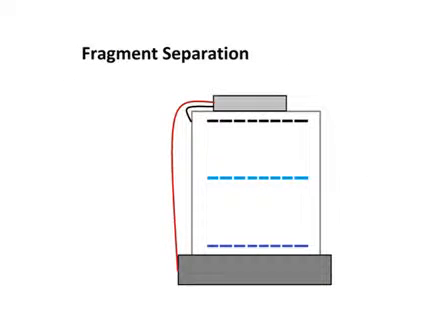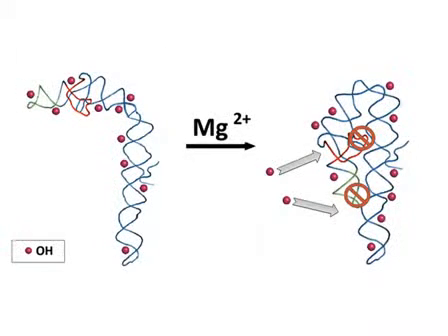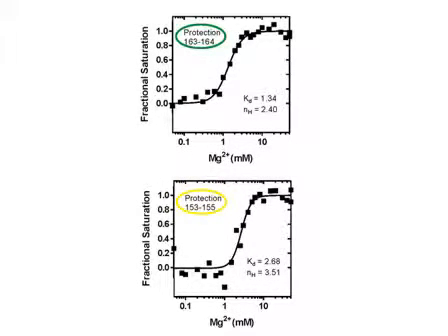Next, the RNA cleavage products are separated by denaturing polyacrylamide gel electrophoresis and visualized by autoradiography. The band integrals are quantified by semi-automated footprinting analysis software. The ultimate goal is to generate folding isotherms reflecting tertiary structure formation of RNA. This is accomplished by scaling the normalized band integrals to fractional saturation. The isotherms can subsequently be fitted to the Hill equation.